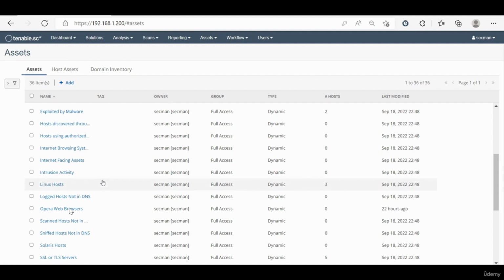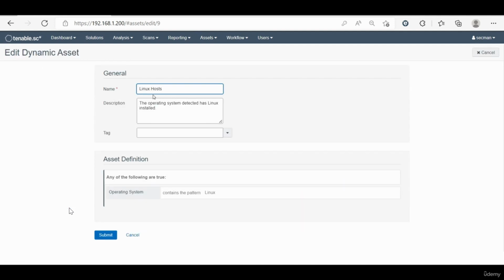This means that in this asset list we have the Linux hosts. If you click on it, you will find the name, the description, and here is the definition. Here is the condition that judges that a target is a Linux asset.